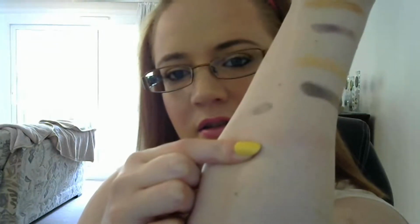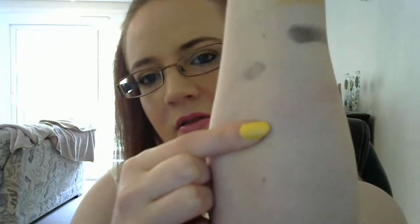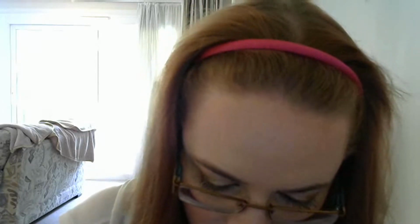And it's just by that. See, you can't even see it. Oh, you kind of can. So yeah, I'm going to work with that one there. Slowly try out all the shadows in here and then work out which ones I'm keeping and which ones I'm not. The next one was Soul Food, which is a food related item.